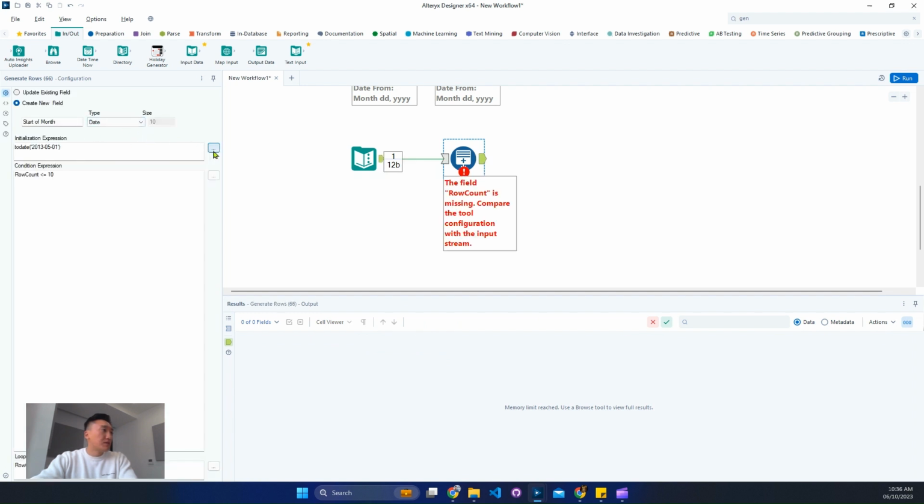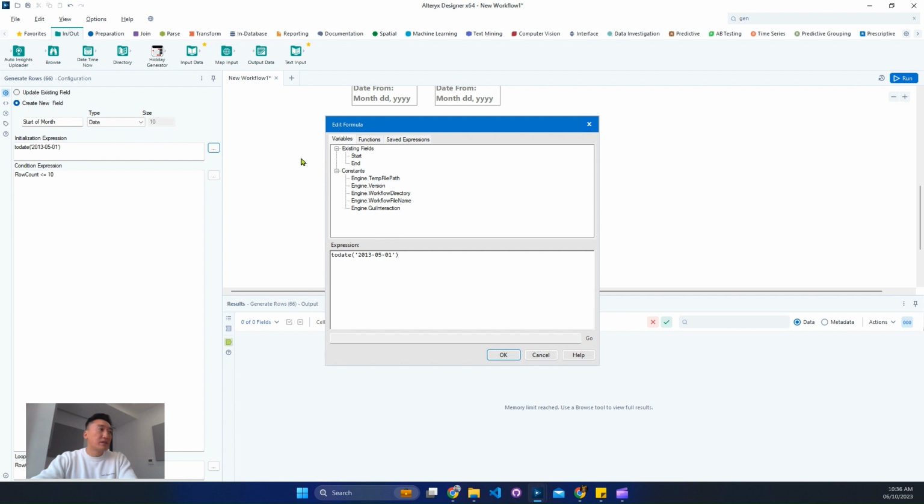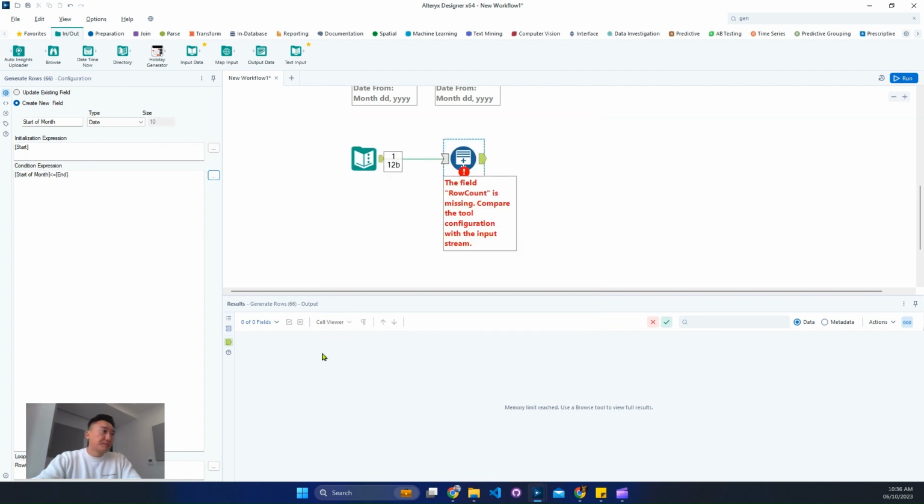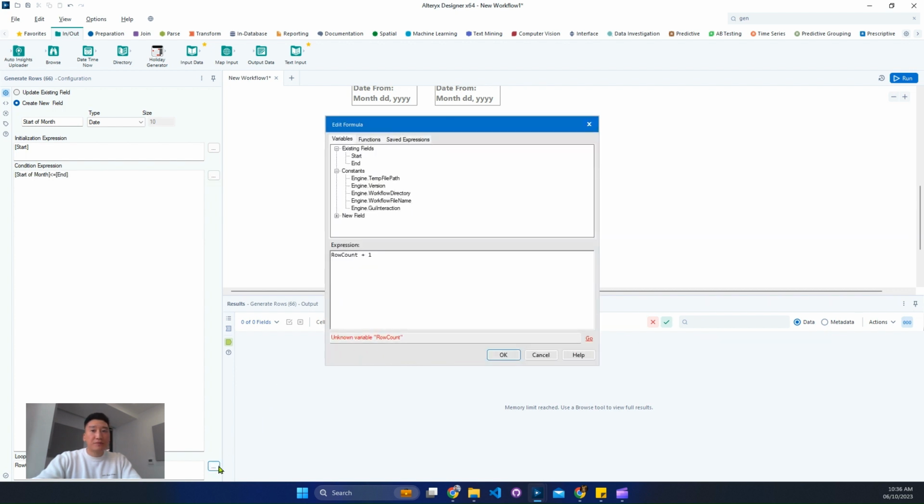Start of month, we initialize, we can click on the three dots, what we're looking for, it's already a date, so we start on this date. What's the condition? The condition is the new field less than or equal to the end date. Formula at the bottom, you can click. Oh, probably have my screen blocked. On the bottom left, you will be able to see there's an option for formula.